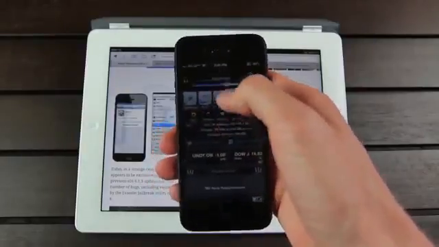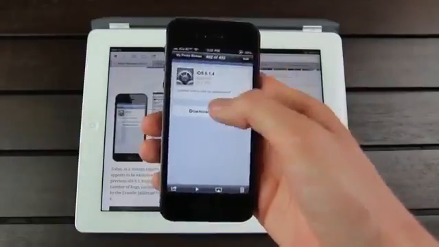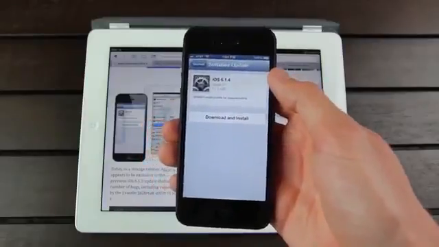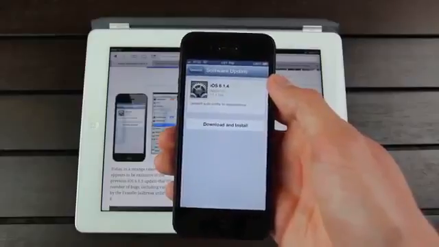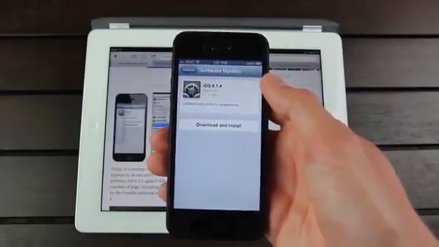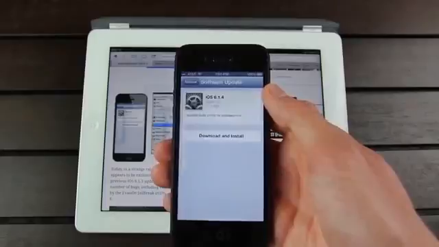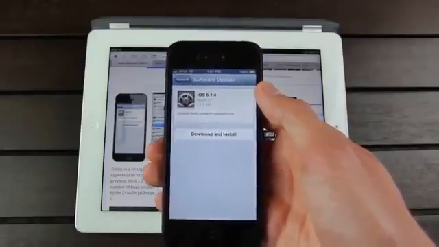So as you can see, if you're an iPhone 5 owner, this is what it would look like when you go inside of the software update portion of the settings application. You will see an update for iOS 6.1.4 if you're on 6.1.3. And for the description of 6.1.4, it simply says updated audio profile for speakerphone.